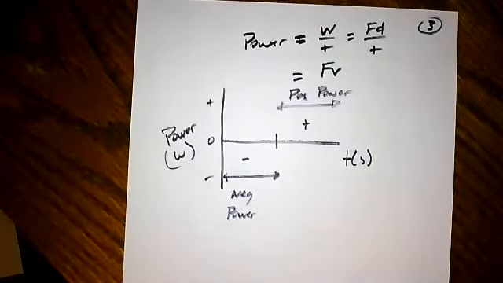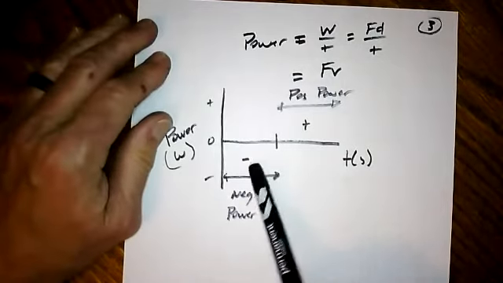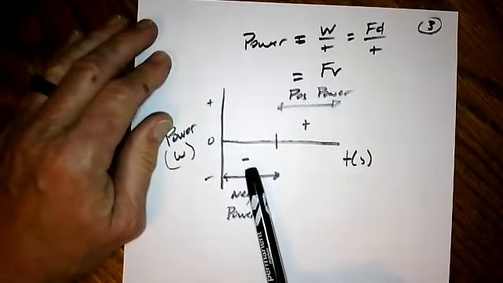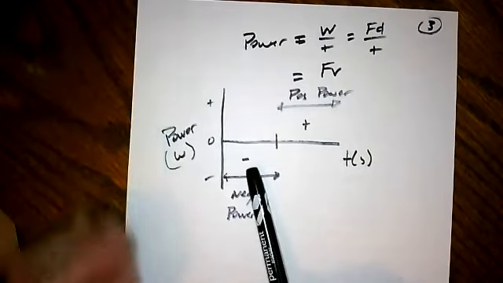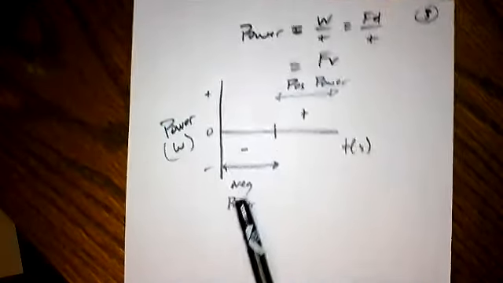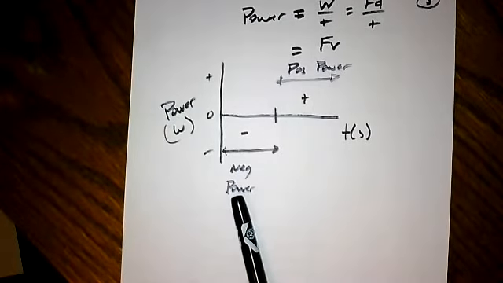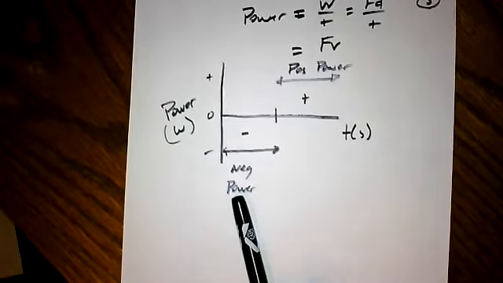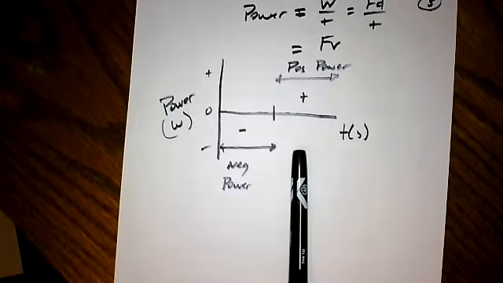Okay. Well, conceptually, what we interpret this to mean is the force and the velocity vectors are in opposite directions whenever power is negative. In this case, our force is positive, and that means our velocity is negative. And when power is positive, that means both force and velocity are acting in the same direction. So remember, power represents transforming energy from one form to another.